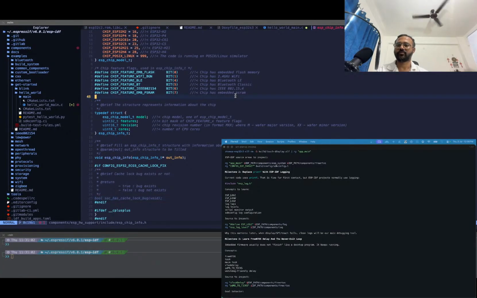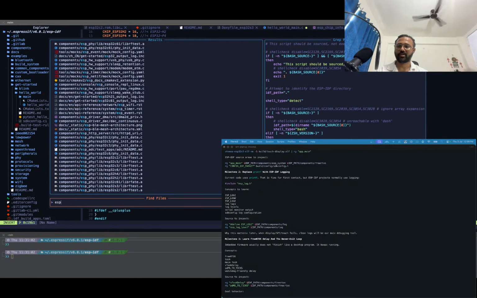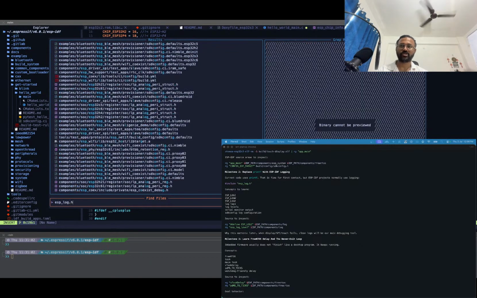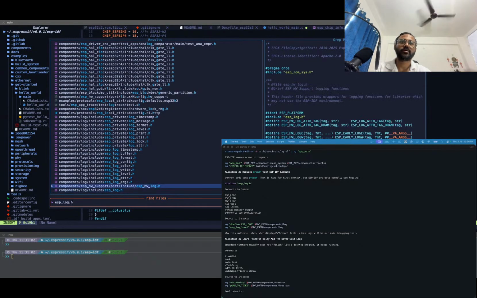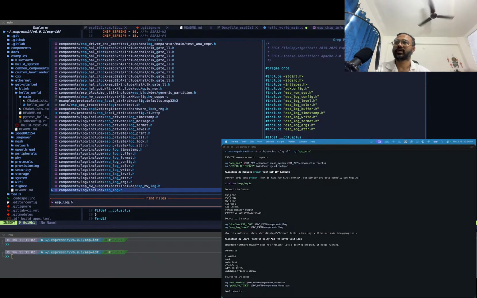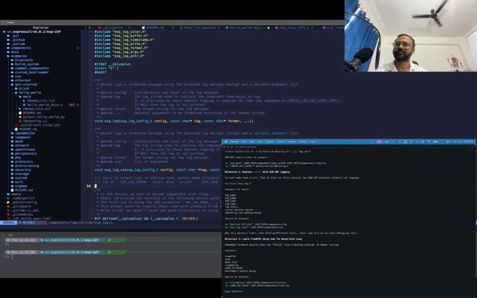First of all, let's read this header file, ESP log.h. Why is it showing so many files? But this is the one which we want, right? Log include. And we are interested in knowing the functions which are here.